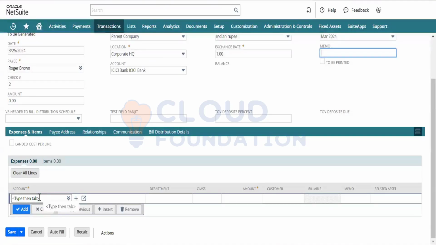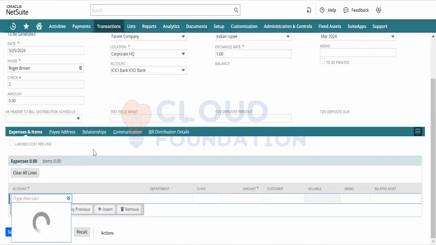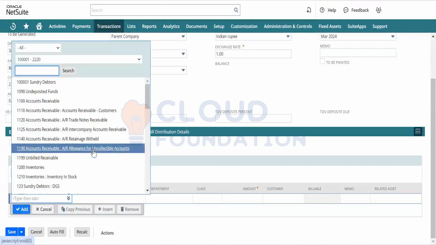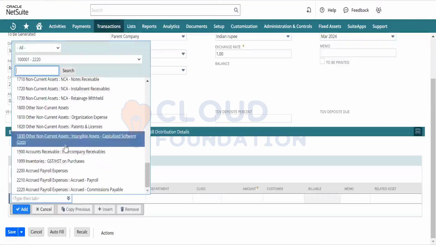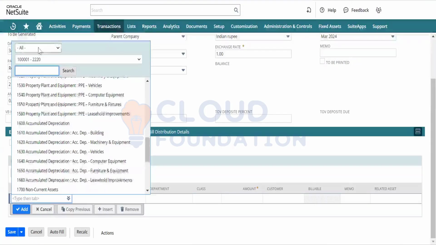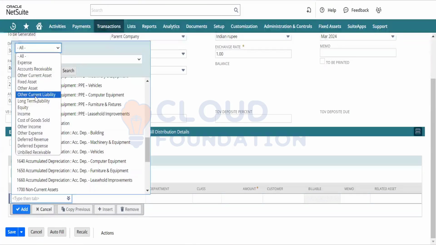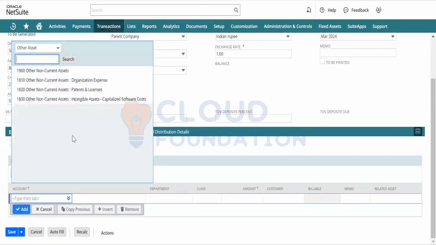So we will go to the expense line or we can select the item here also. Let me check which GL is available here. Under this all GL types of accounts will come. Let me check which we can use under this transaction. Let's say something of the advance related one.